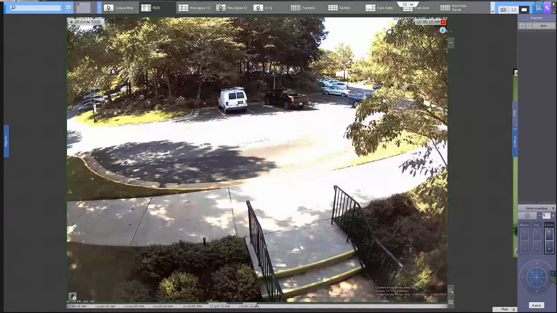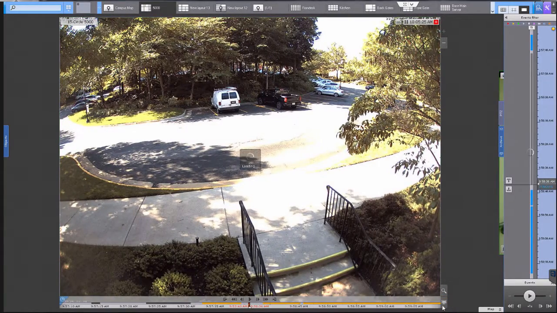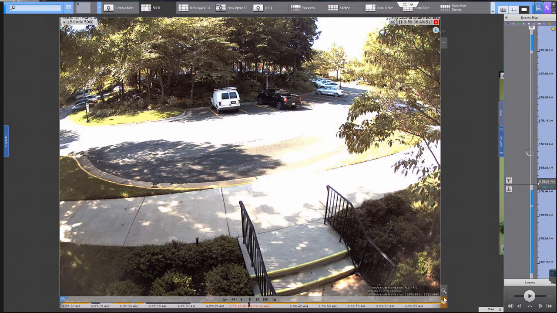We're not going to get into that mode today, but these two icons down here in the bottom, which are interchangeable. So right now I'm in live mode. If I want to go into archive mode, I can click on this button right here, and I want you to remember these icons because they're very universal throughout the system.